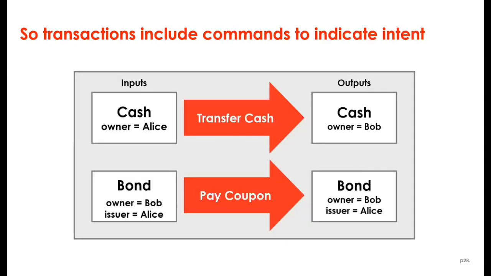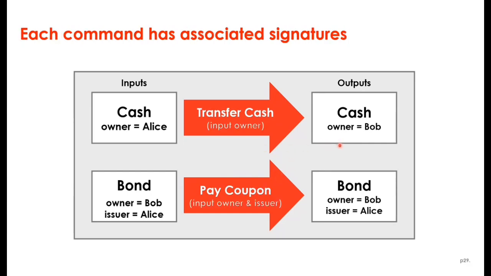So Corda gives us commands. To clarify the intent of a transaction, we use one or more commands. The commands say what the ledger updates actually are, or what the transaction represents. For example, in this transaction, the commands indicate that we are transferring cash from one party to another, and we are also doing this to make a payment on a bond coupon. So this transaction doesn't represent a bond purchase. It represents the payment on a bond coupon, and that's what the proposal is.